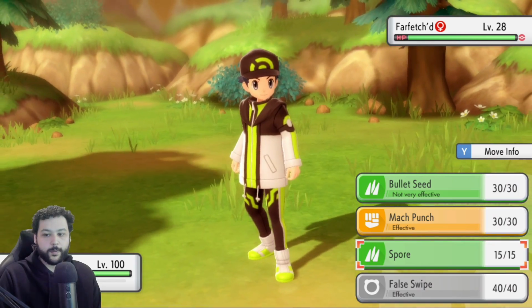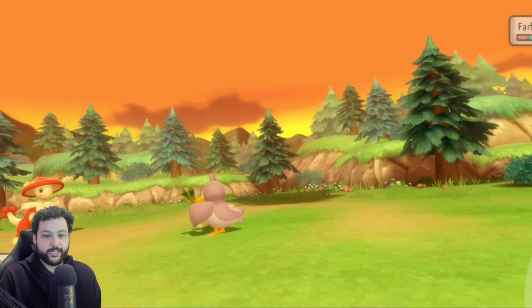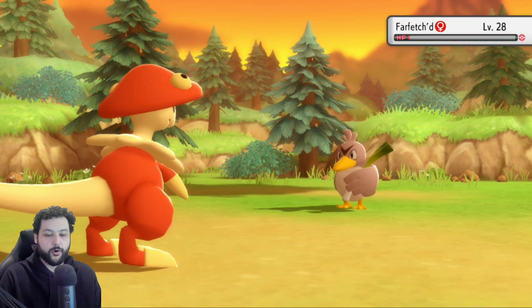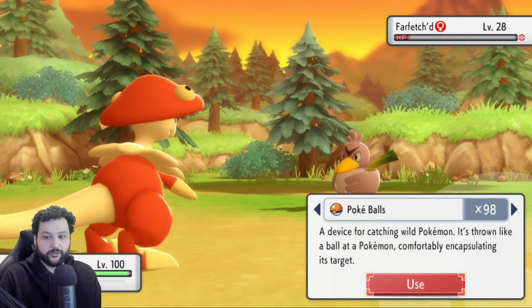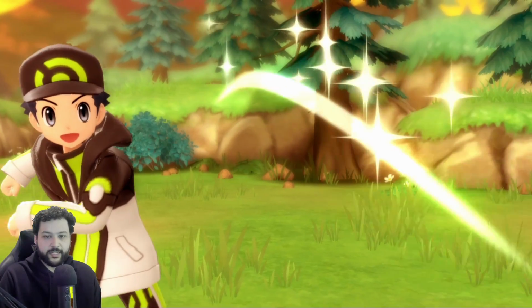Of course, you want a Pokemon that has False Swipe or has Spore. False Swipe will lower the Pokemon's HP down to 1, which will make it a lot easier to capture. And Spore makes it so the Pokemon will go to sleep and can make it super easy to capture, because sleeping Pokemon have an increased rate of you capturing it. And of course, you could use different balls as well.